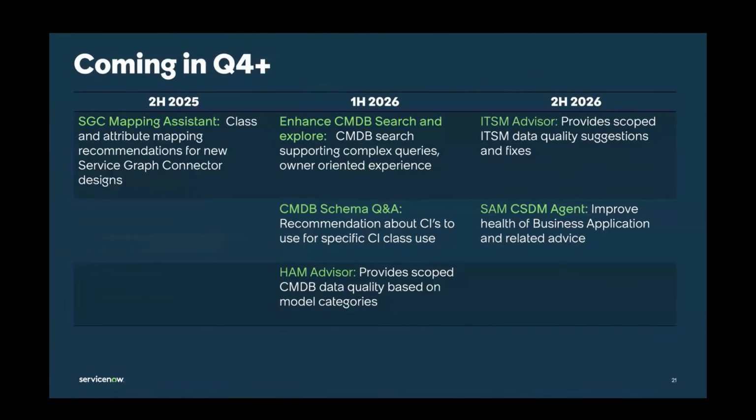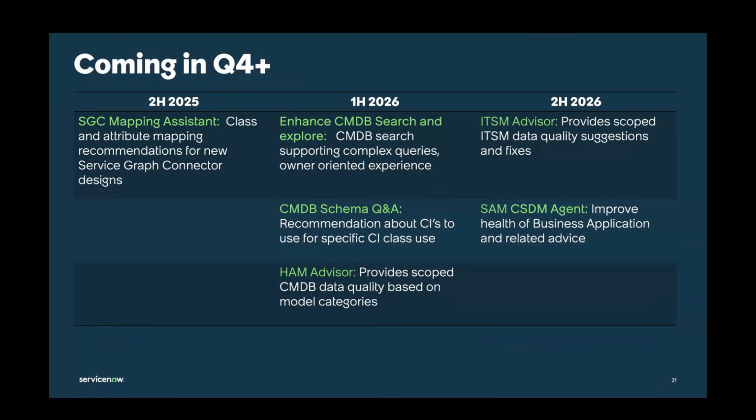Now there's more. This is getting into some more of the roadmap elements of the AI, and so the mapping assistant. What we've got here is the ability to recommend how to map incoming data to CI classes, and a lot of organizations create their own connectors or their own IHETL jobs. So this will assist in being able to figure that out.